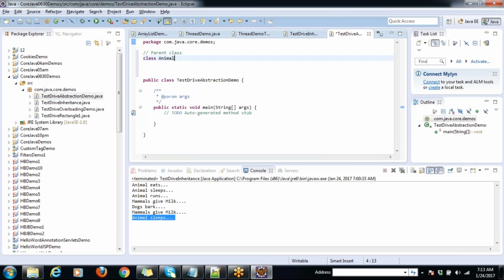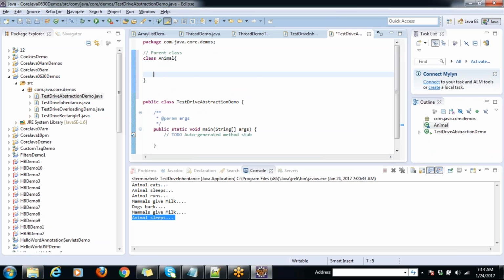Observe, when I create class animal, it will throw an error saying that animal class is already defined in the same package. So here you can see animal class is already defined. So let me label it as animal 1.